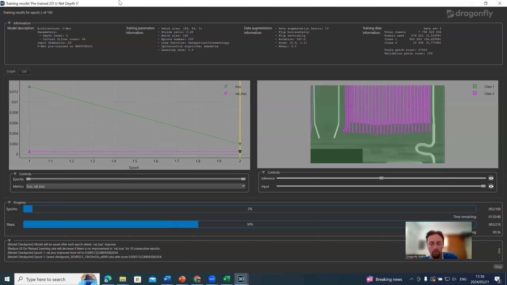It's not something that is completed in 2 or 3 minutes. I'm going to wait for 1 or 2 more epochs, and then I'm going to show you how to add data to that model. And that's basically all I want to show you today, like how to get started with training your own model to make this kind of segmentation. And important thing, once you're happy with your model, how to save it in order to use it outside of the wizard.